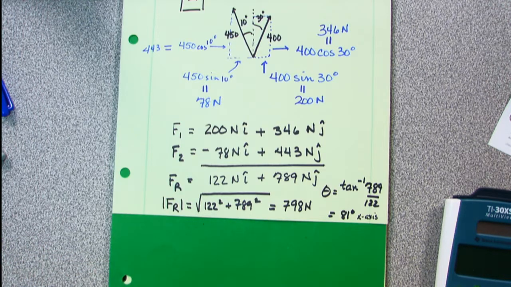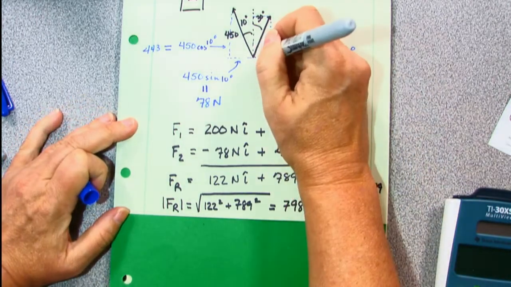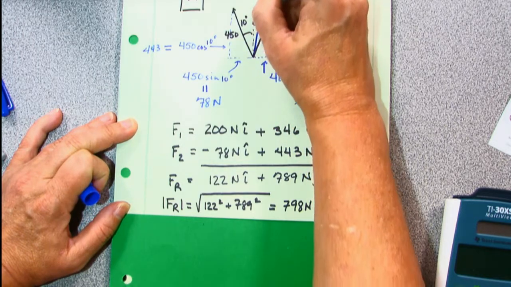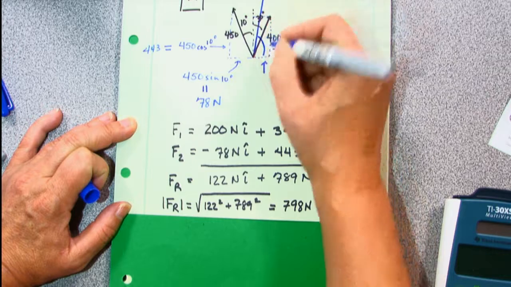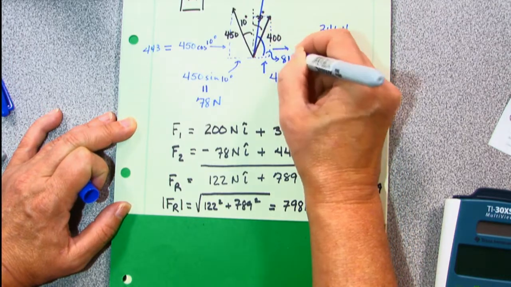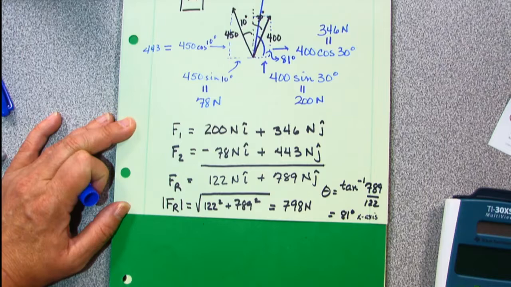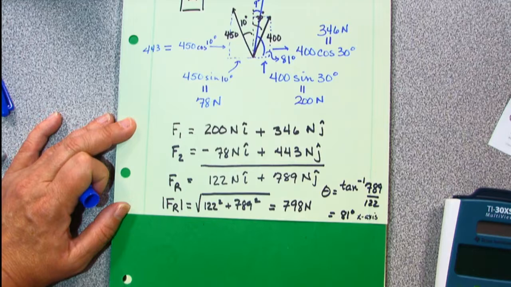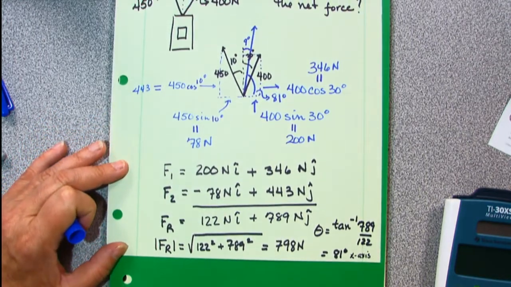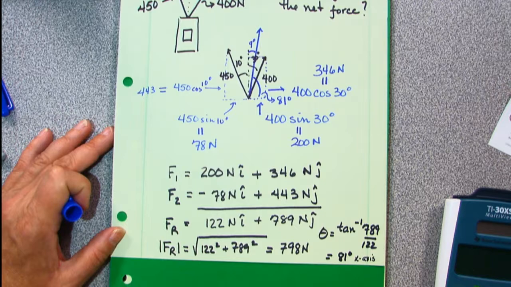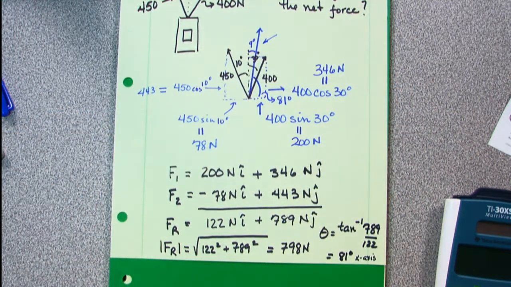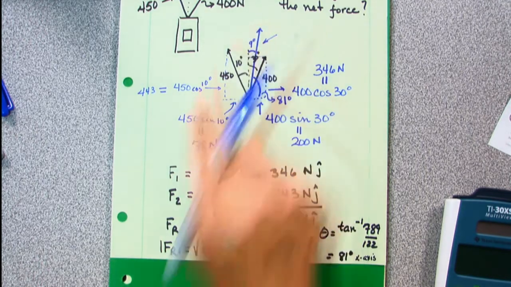If I'm drawing my vector in my picture, it's going to be close to the vertical, but this is where the 81 degrees is. So this angle, if I'm drawing it in the same one, is going to be 9 degrees. If there's no friction and the car is on ice and we've got two people pulling it that way, that's the direction the car is going to go.